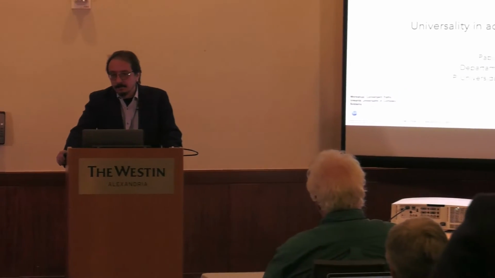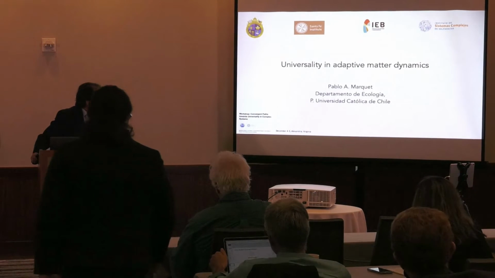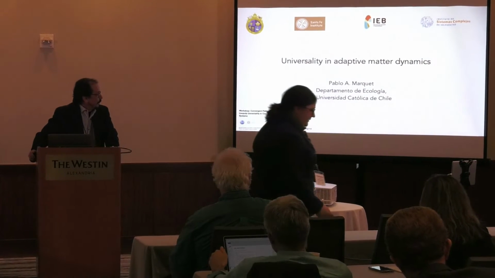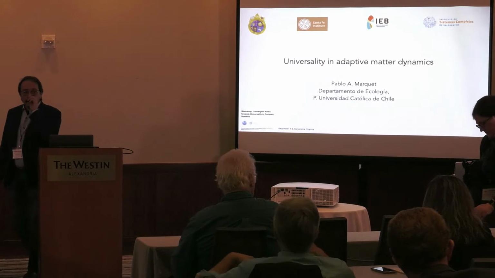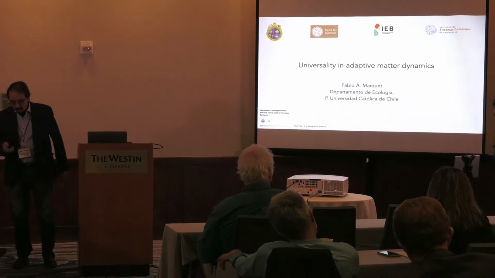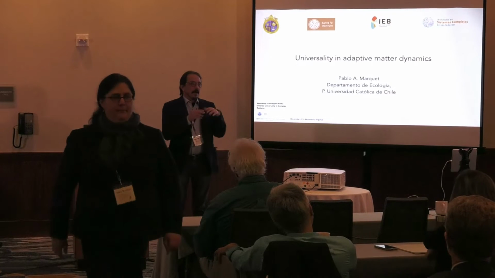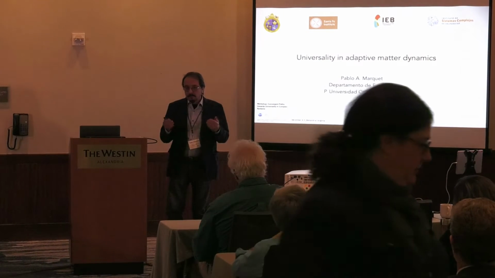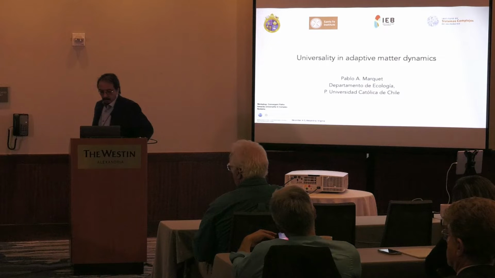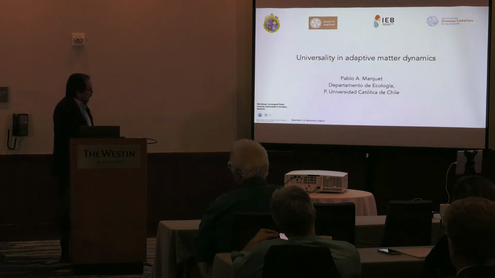I put there a very nice title following the tradition started by David of wonderful titles for this talk. So I put this on universality and in adaptive matter dynamics. What I'm planning to do is to start simple and ask the question of how can we describe in very basic terms how adaptive matter moves, and see how far we can go in terms of describing patterns in nature.